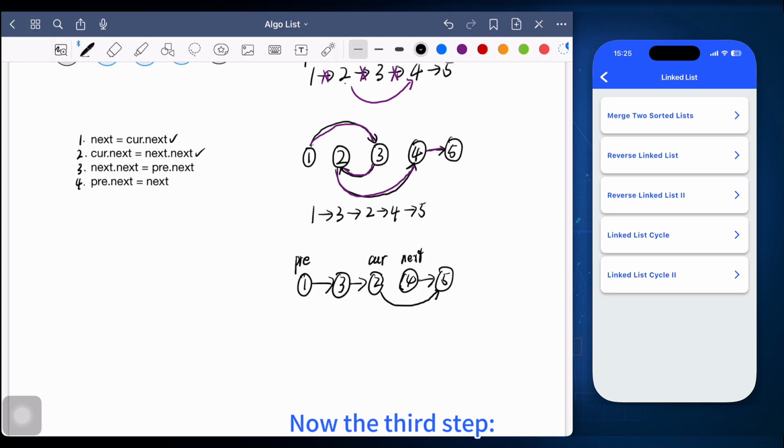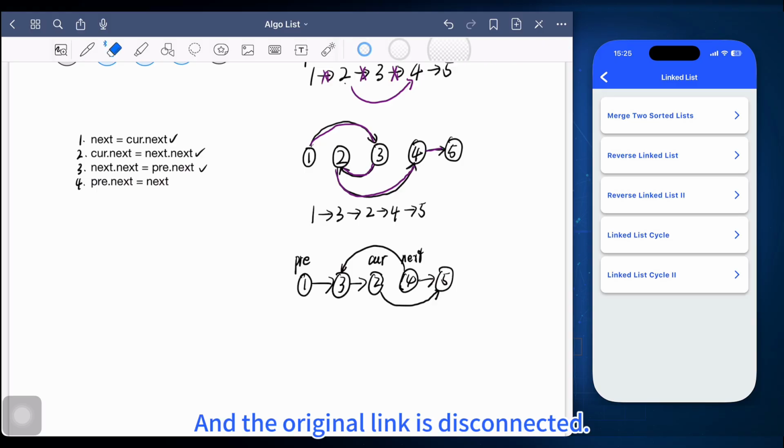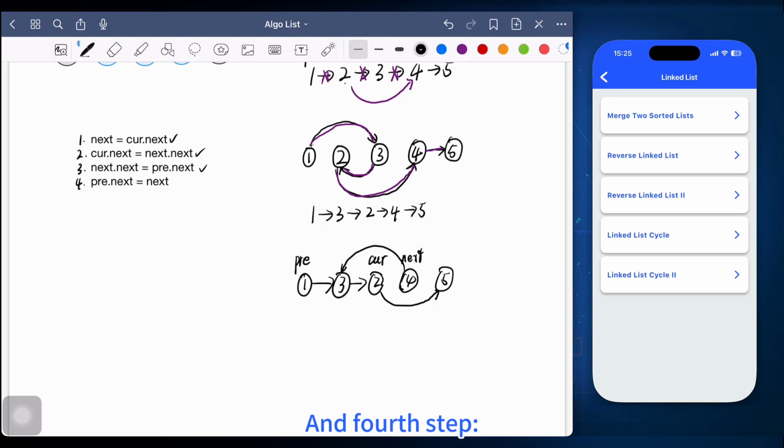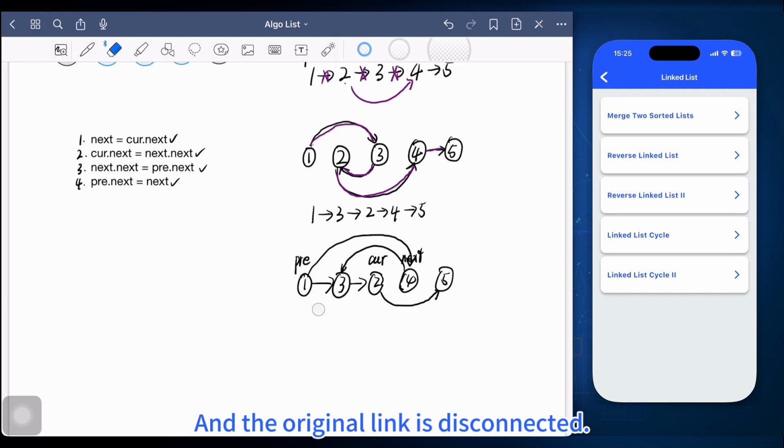Now, the third step, next.next equals pre.next. Now, next is node 4, and pre.next is node 3. So node 4 points to node 3, and we disconnect the original link. And the fourth step, pre.next equals next. Node 1 now points to node 4, and we disconnect the original link.